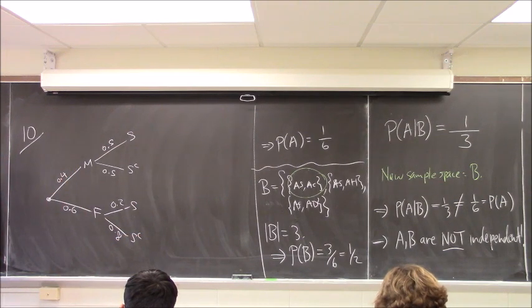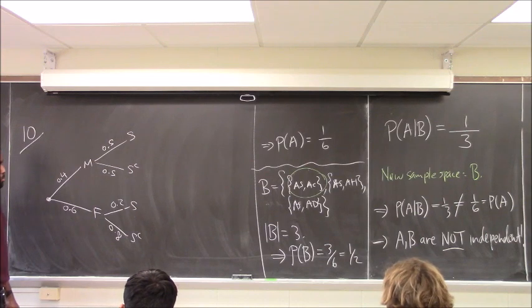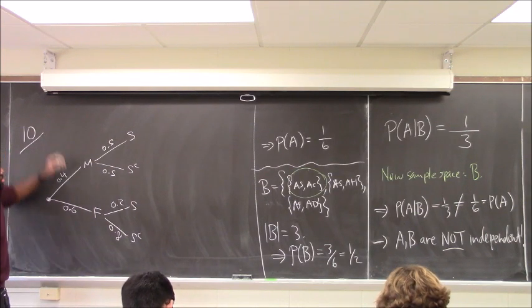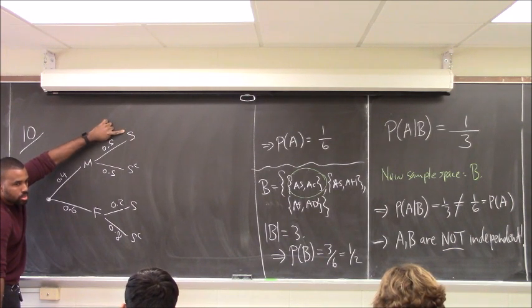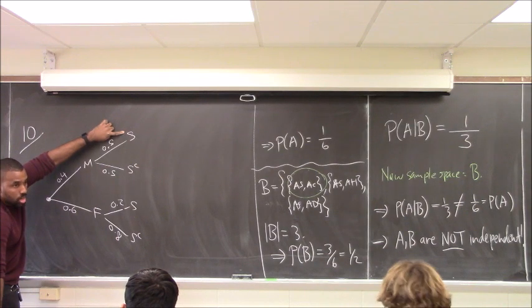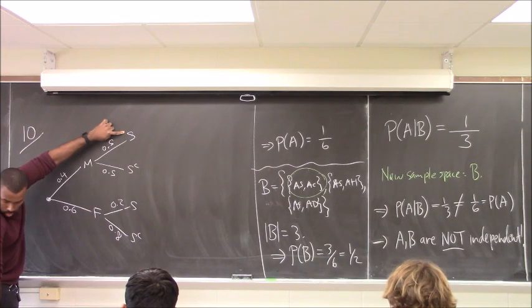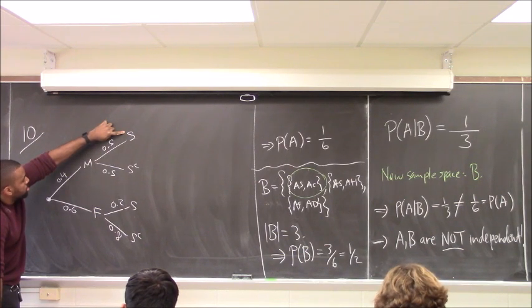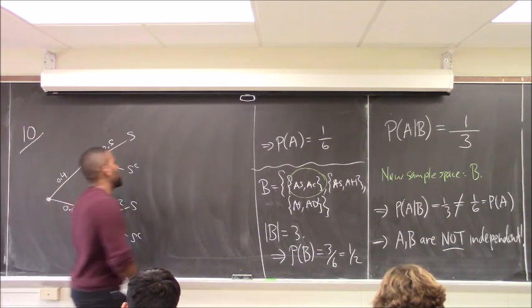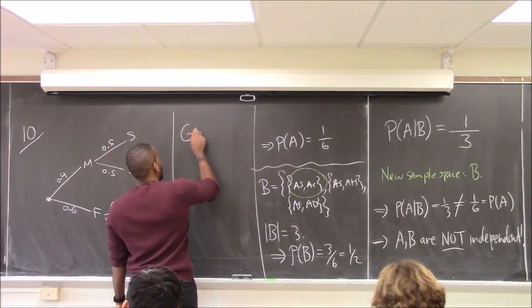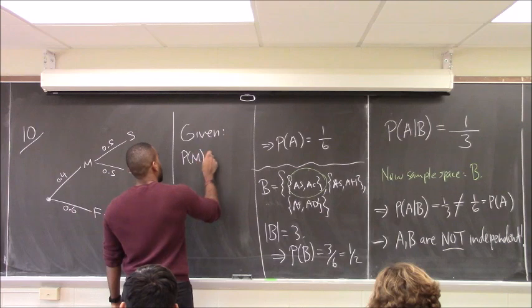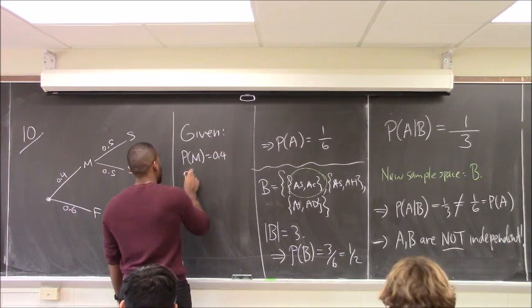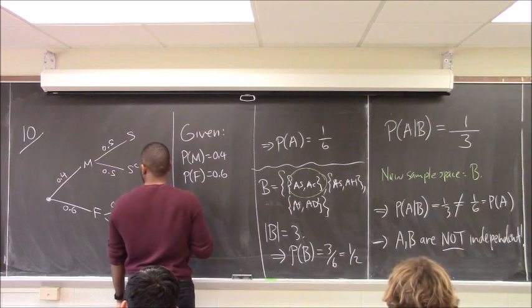Now, here we want to get a little bit technical because you're going to see. Do you want to call this S smoker? What would be the proper, if you really wanted to pay attention to detail, how would you actually describe this? Well, I didn't do A yet, but let me put it this other way. What is the given information that we have? If you have to write down the given information. We know the probability of being male, right? That's 0.4. We know the probability of being female, that's 0.6.